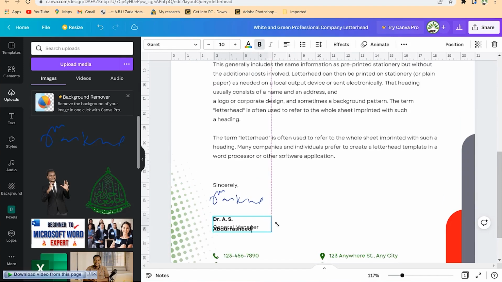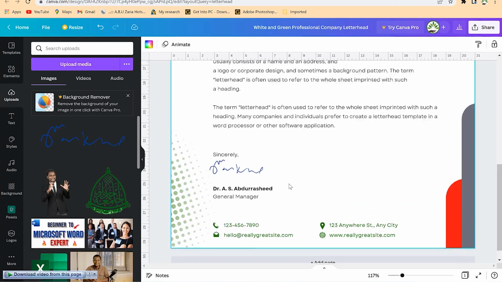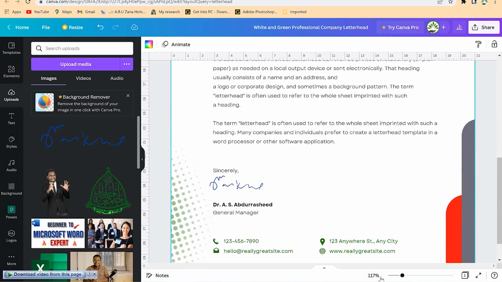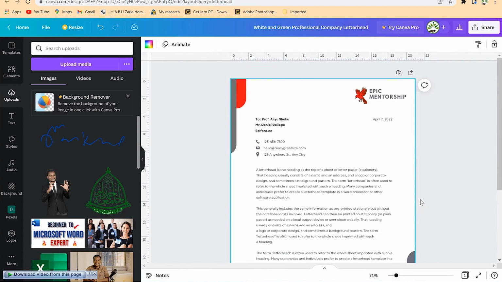And then you can put your name here. All right, so these are just examples. All right, so a general manager, you just put all the details from here, the company and all that. So I think this kind of looks fantastic and cool, and you can just try to use it for your own company at any given point.